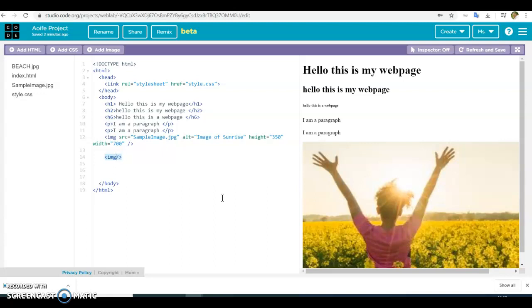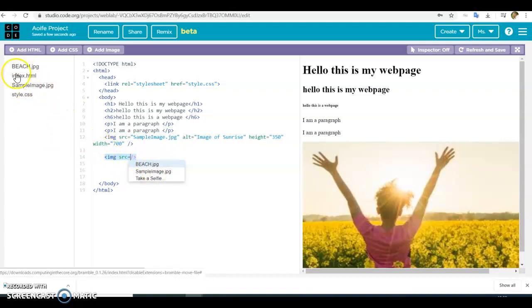And then we need to call our source, src. Again, be careful of your spelling. Equals. And the computer is going to guess for me. It gives me a list of my files. And I'm going to go with beach this time. It has to match exactly what's, click on it here. If you're typing it in, you have to type it in with capitals and you have to include the .jpg.